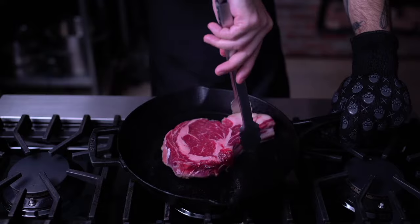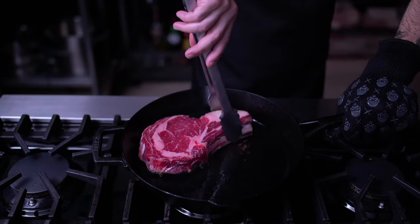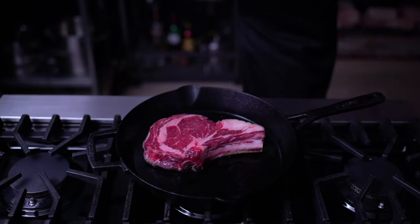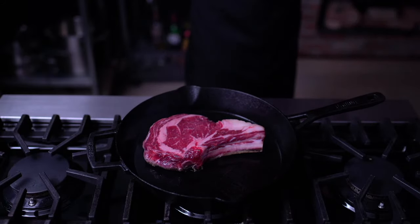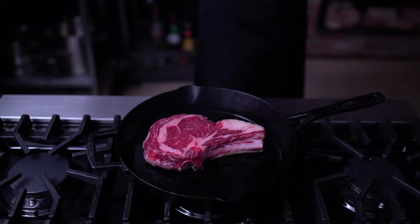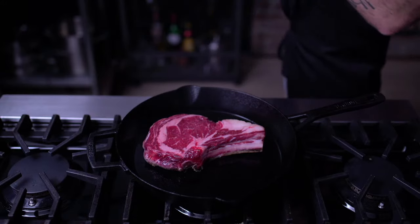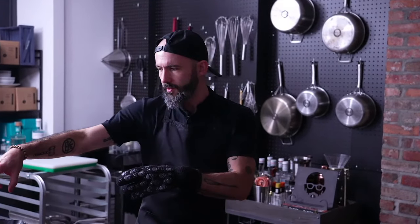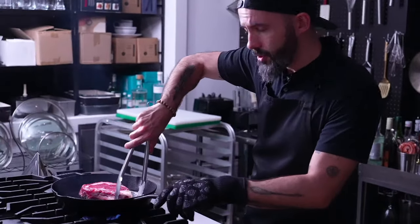It helps to move the steak around a little bit, because when you first drop it down in the pan, sometimes there can be these pockets where the meat hits the pan and no oil gets between it and the pan, and then you end up with this sort of patchy browning. So moving it around not only exposes it to different levels of heat, because there's hot spots in every pan, but also it re-coats it with oil, so you get a better crust. So we're almost there on this side. Let me just show you where we're at.